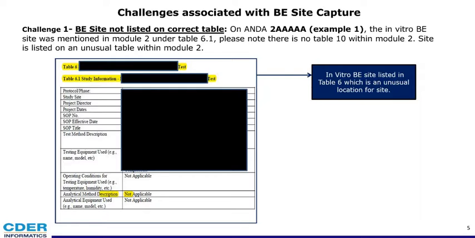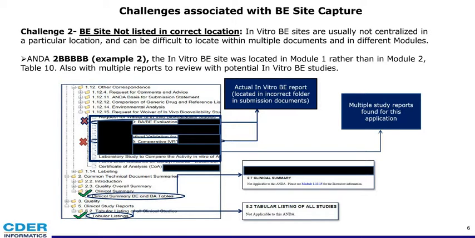The first challenge we have is sometimes when we look at module 2.7, there are multiple tables, sometimes a lot of tables. And for us, we always look at table 10 first, because that's the table that recites all the key information of the B site. And if you look at this example, sometimes people provide a table, but the table number is just mislabeled. They use table 6 in this example. Sometimes they label it as table 11 or 12. We have to go through all the tables, really look for the table named study information, because we want the information in this table.